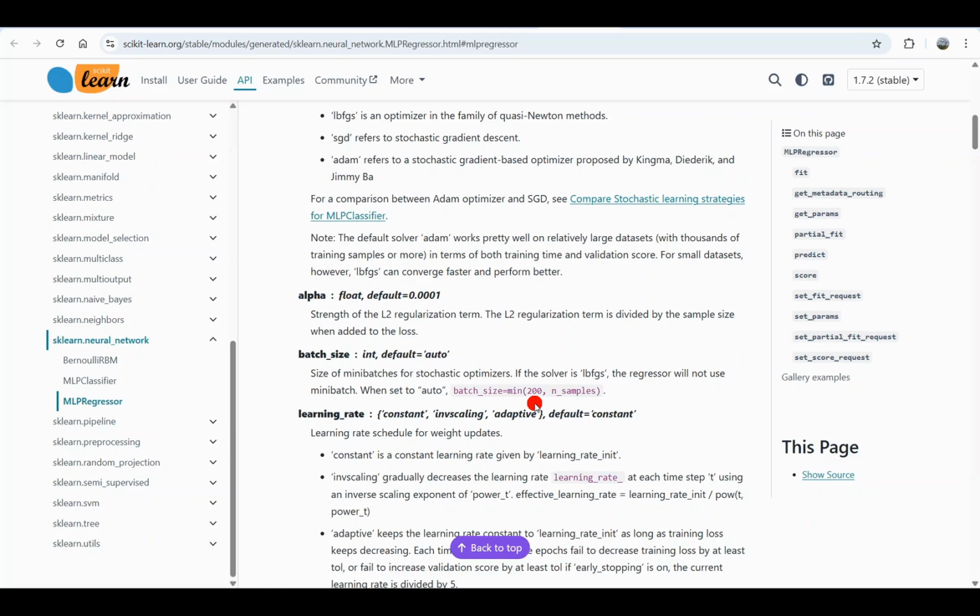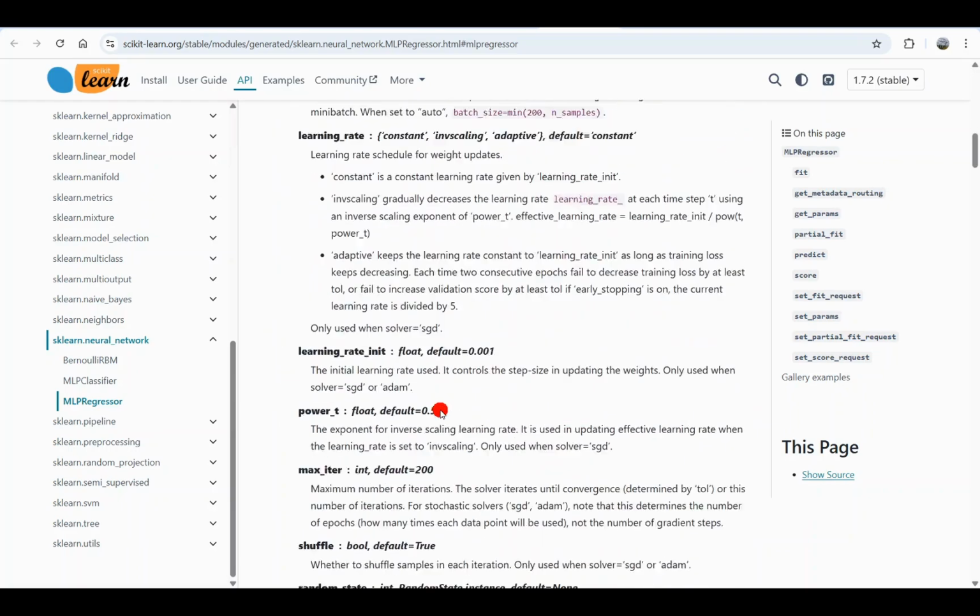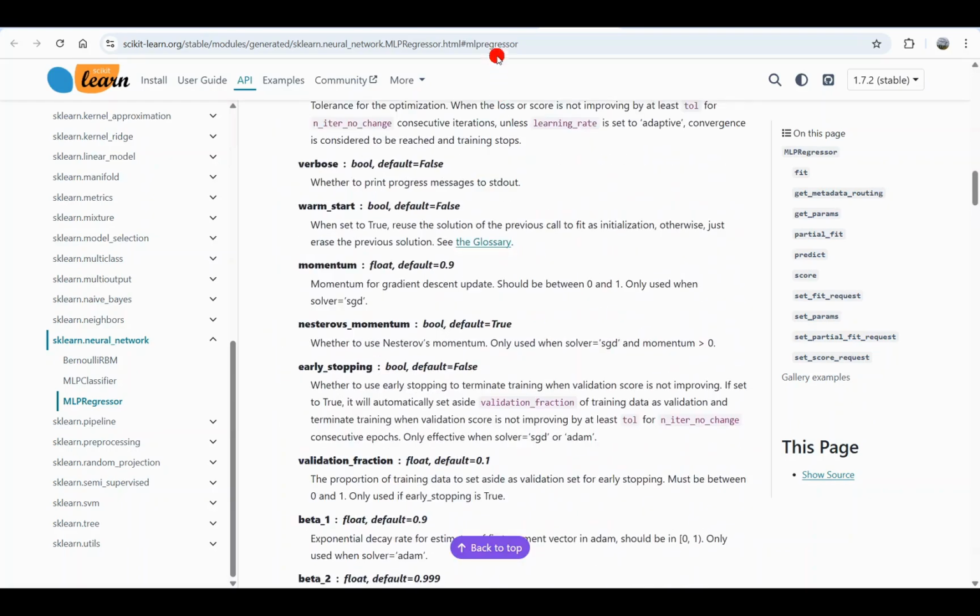So that means 200 observations are going to be taken at a time in order to compute the gradient. So these are the parameters. There are also other parameters that need to be specified. You can look at this documentation.